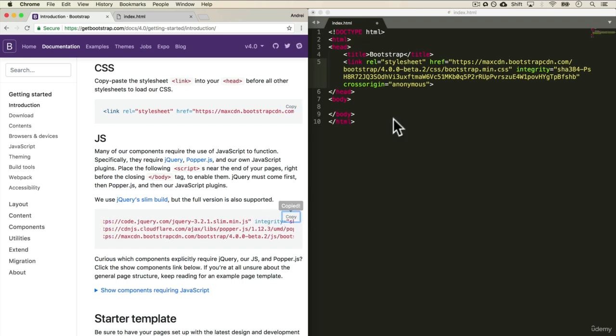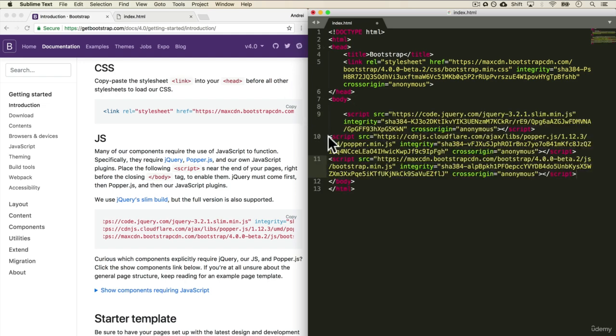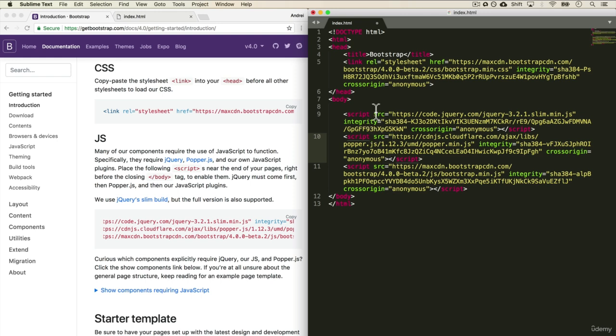So let's just copy this. And where we want to put JavaScript, and again, when we get to that section in this course, we'll talk more about it, we want to put it at the bottom of our body tag. That is because you want these JavaScript files to load after all the content of your websites have loaded. This way, we have our website loaded and then these scripts get downloaded. If we put these at the top, you'll have to wait for all of them to load before a user can see your website. And obviously that's not what we want to do. Okay, and this is all we need to have Bootstrap working for us.